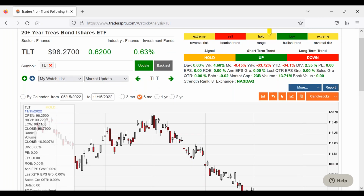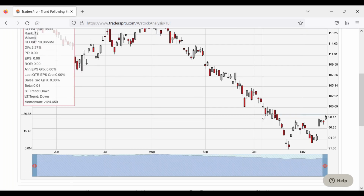We'll quickly go through some of these other charts. The TLT, obviously, we've been keeping an eye on bonds. Bonds are looking like there's a possibility they could be in a trend reversal. They've been so beaten down that at some point they've got to bottom out and reverse. We saw a lot of capitulation right into here, a lot of volume right into here that can indicate a potential bottom. The thing I am still a little bit worried about, though, is that I'm still looking at the possibility this could be a bearish ABC pattern right here, leading for another move down.